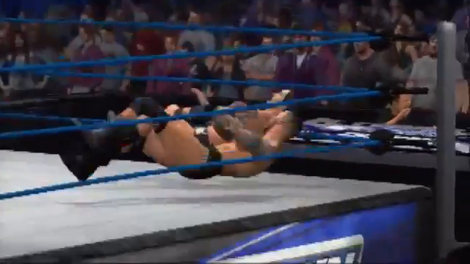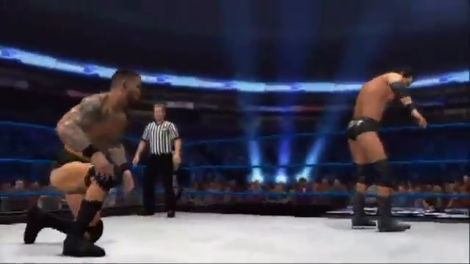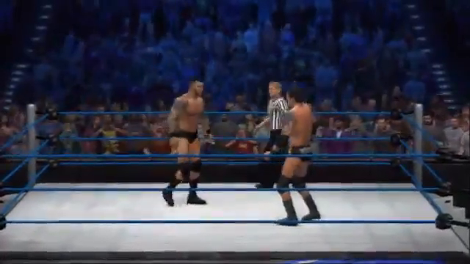Setting up your dramatic finishing move has never been easier with the all-new wake-up taunt. In WWE 12, you can now summon your stunned opponent up from the mat so they stumble right into your clutches.